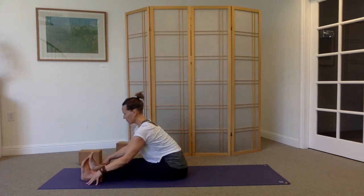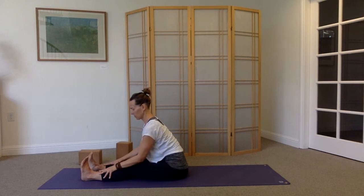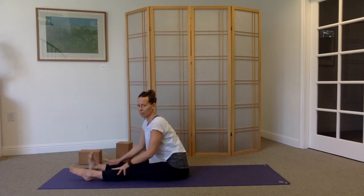And then we're going to lift back up halfway. Yeah. And this time, slide your hands onto your shins or wherever they kind of comfortably rest. And we're going to point the right toes. Slide your right hand down towards your foot as far as it goes. Draw your left hand up towards your thigh and open the chest to face towards the left. Yeah, and we'll do this a bunch of times so you'll get the hang of it.